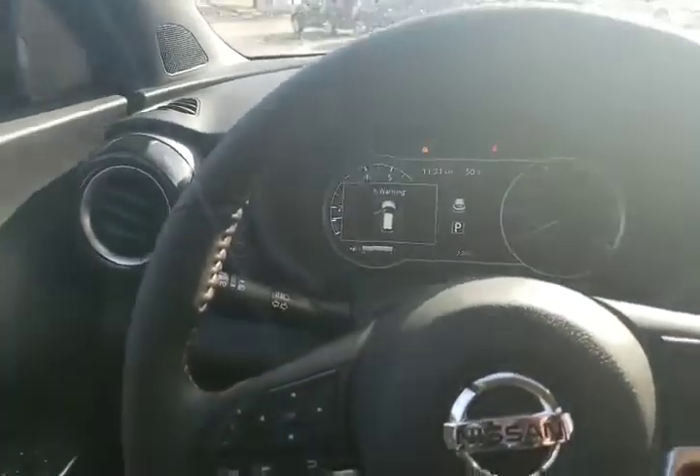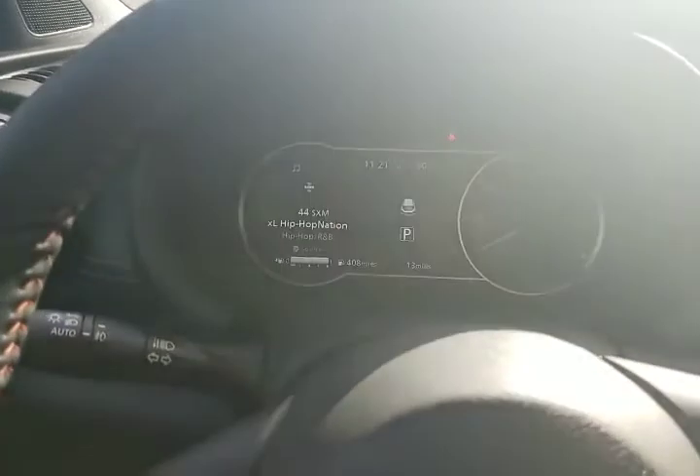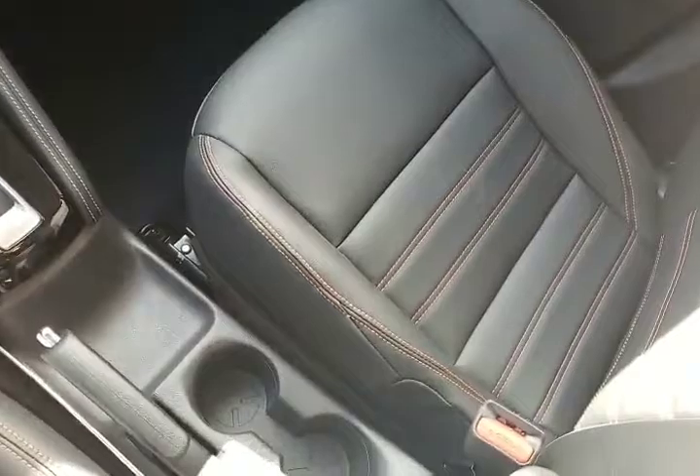Just to go over everything — it's got your blind spot monitors here to let you know if there's a car in your blind spot, and there are more things you can look through. I'll definitely go over more of it when you get here. I just want to give you a quick little view of it, let you see the car, maybe a little better than the pictures. My name is Lee Davis, I'll be your sales rep. If you need anything, you can give me a call — I'll send you a text with this video. If you have any questions, just give me a call and let me know.